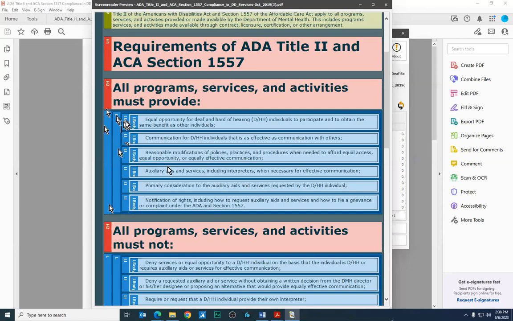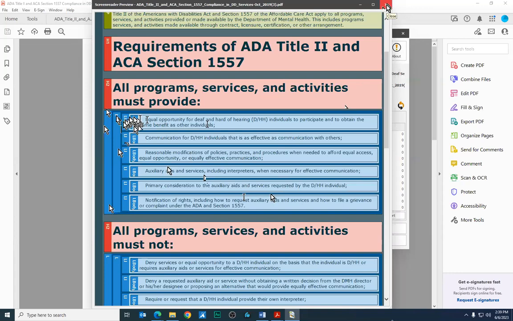But then within each list item, we should have a tag for the bullet, which is a label tag. We should have a bullet in a label tag, and we should have the actual content of the list item in a list body or L body tag. So as you can see here, we just have the L body tag. So that's not correct either.